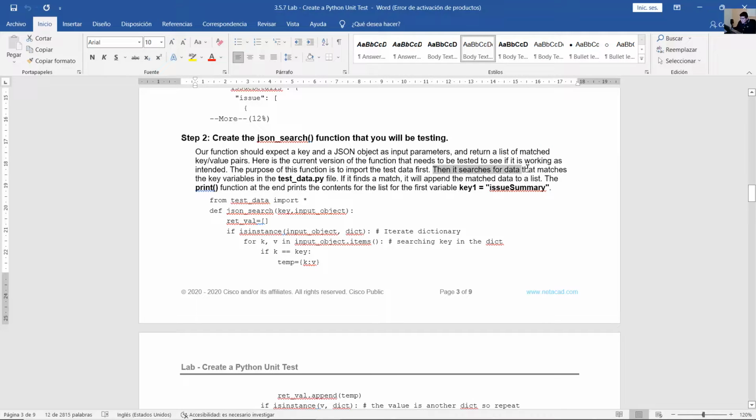Then it searches for data that matches the key variables in the test data file. If it finds a match, it will append the matched data to a list. The print function at the end prints the contents of the list for the first variable, key1, equal to issue summary.